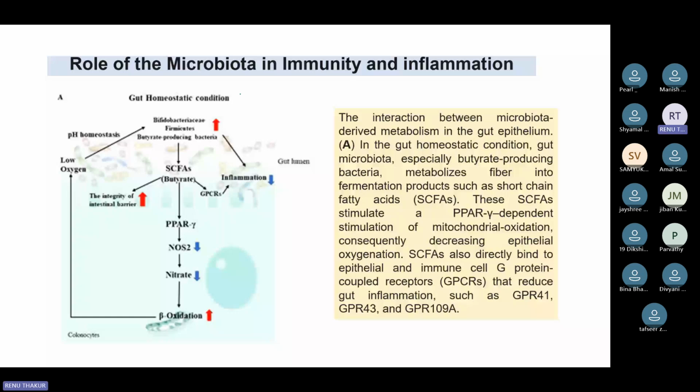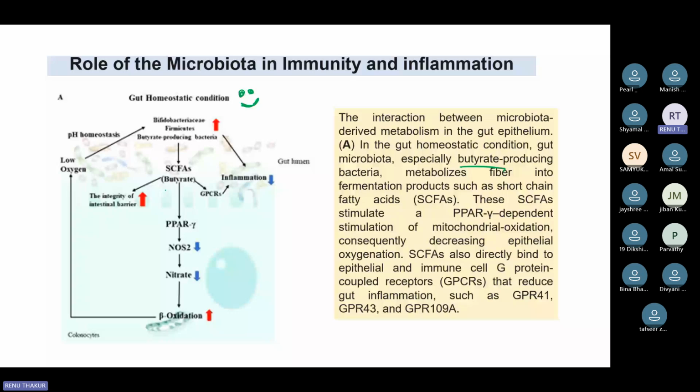So if your gut is in homeostatic condition, then it will do what? It will produce butyrate. This is the normal part. Up till now, you should be able to recall what is the role of your gut microbiome. Your gut microbiota or gut bacteria will synthesize what? They are able to synthesize short chain fatty acids like propionate, acetate, butyrate, but specifically for boosting our immunity, the major role is of butyrate.